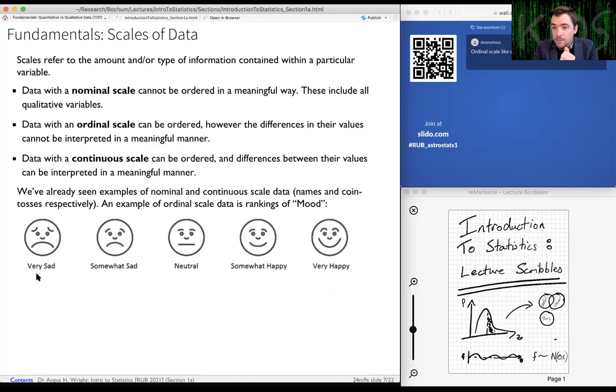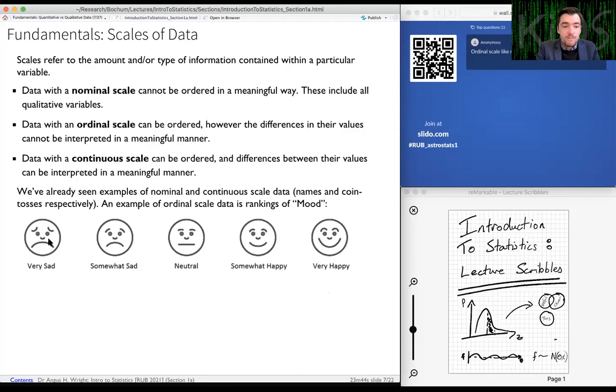Whereas there is a justifiable, quantitative reason to put very sad before sad. So you can rank things on a nominal scale for other reasons, like you could order names alphabetically, but that doesn't influence the interpretation.